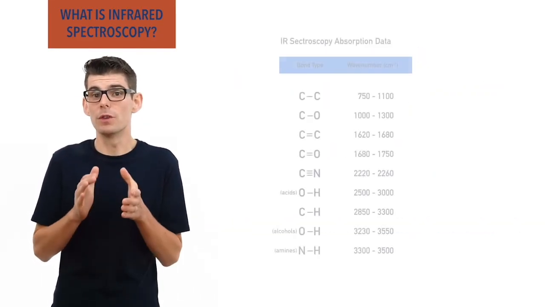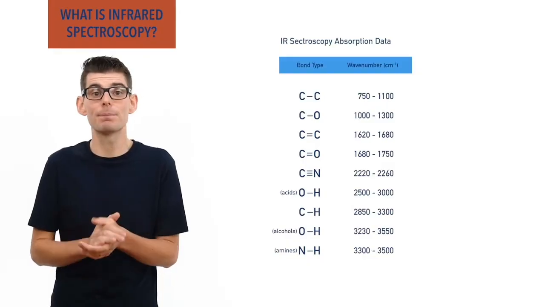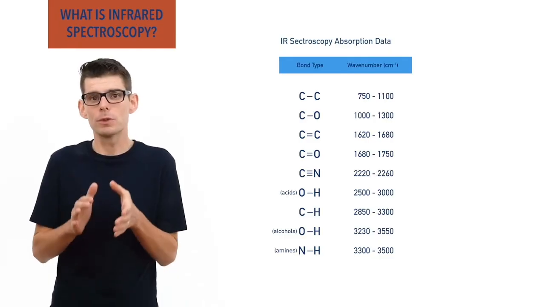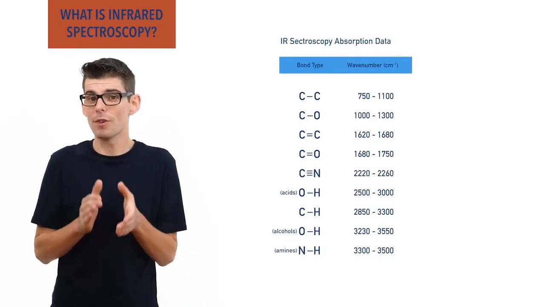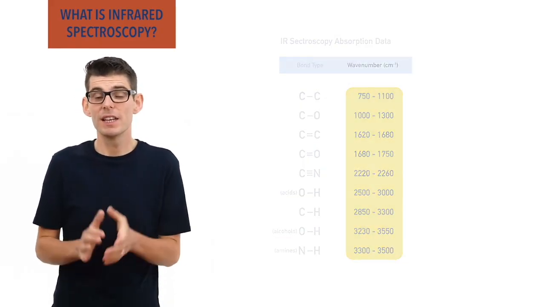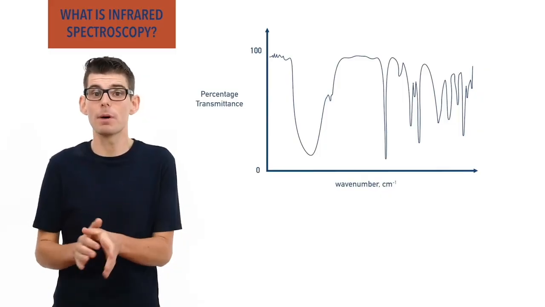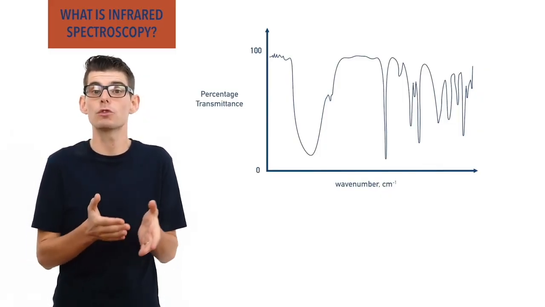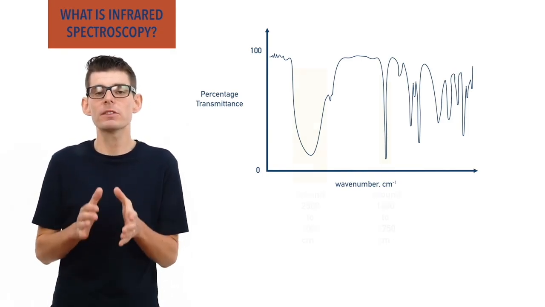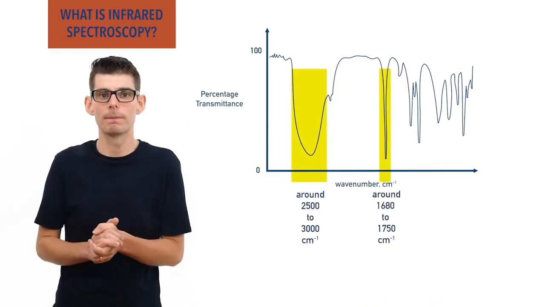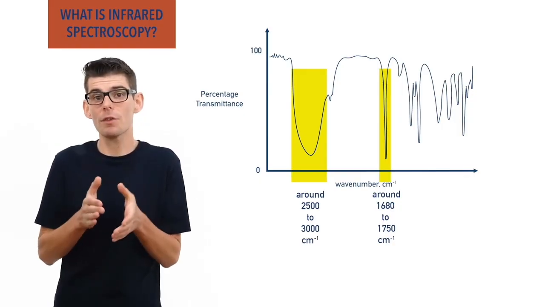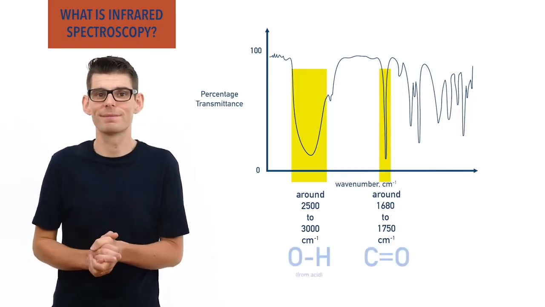Tables are produced that show the range of possible wave numbers a particular bond type is likely to absorb. The same bond type in different molecules will absorb slightly different wave numbers, which is why a range of values is always given in such tables. In infrared spectroscopy, spectra are produced that show the waves that pass through a sample. This is called transmittance. Any waves or wave numbers that weren't transmitted must have been absorbed by bonds in the sample. These wave numbers absorbed can be compared to a data table and the corresponding bond types can be determined.